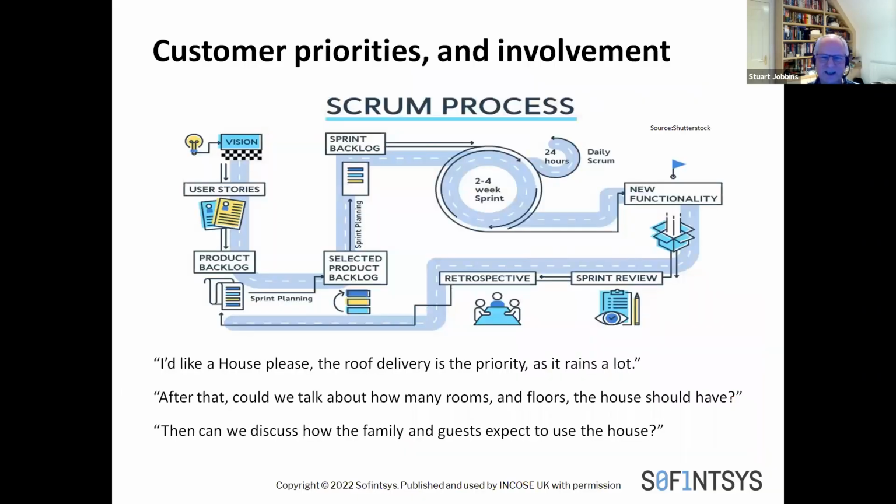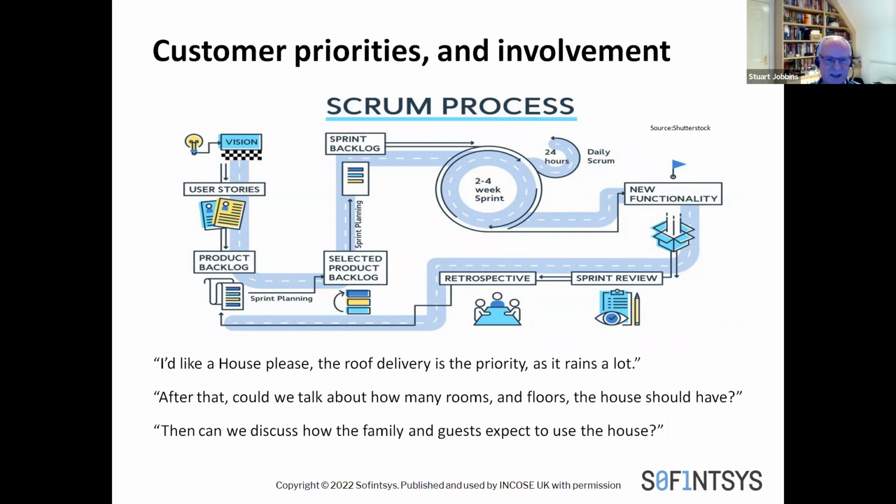The other thing that I always take delight in is the Scrum process. So you may be aware that in Agile processes, you will have this idea of backlogs. You have two-stage type backlogs. You have the product backlog, which is a prioritized list of all the things the customer wants. Then you have a sprint backlog, which is the things that you're going to address in this iteration. And every time you finish that iteration, you go back and pick your next bit off the list. So there's no relationship here between the structure and behavior of the system. It's just go and collect the bits off the list in the priorities that the customer's decreed largely.